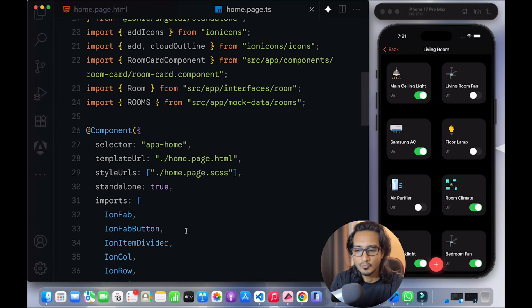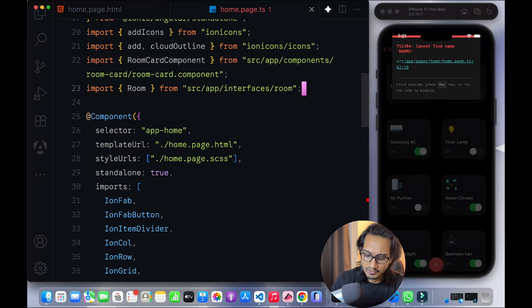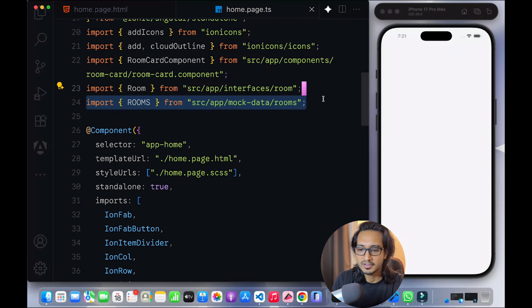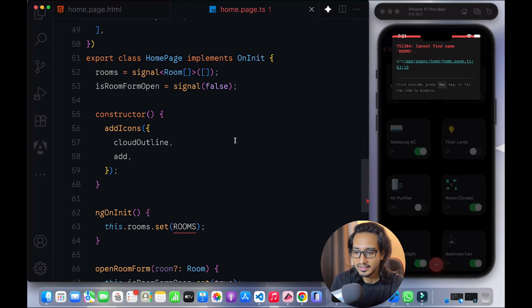Yeah. Now what I have to do, let's first remove the mock data. We don't need mock data anymore. I'll keep it in a commented manner so that if you want, definitely you can work around with it. All right. Now let's move ahead, and I need to prepare for the editing part also. Basically, when you click on any existing element, or I would say the card which is present here, then what will happen? Okay, let me just get rid of this to get rid of the error.